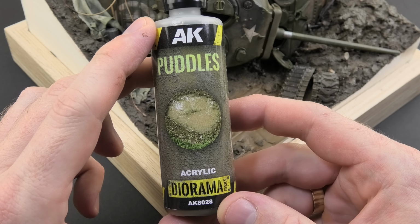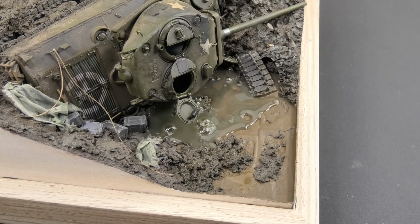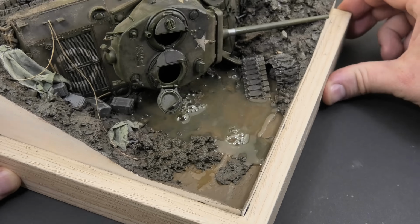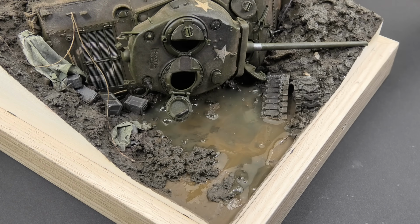To make a puddle, I used the product from AK Interactive. The first layer was about 3 mm, and after a short fight with air bubbles, I left it to dry. Generally, they are the biggest problem because you can see them very well on the surface of the water. However, the ones that were left and I couldn't pull out will be covered with the next layers. The color of this product is perfect for creating puddles and reservoirs like this.